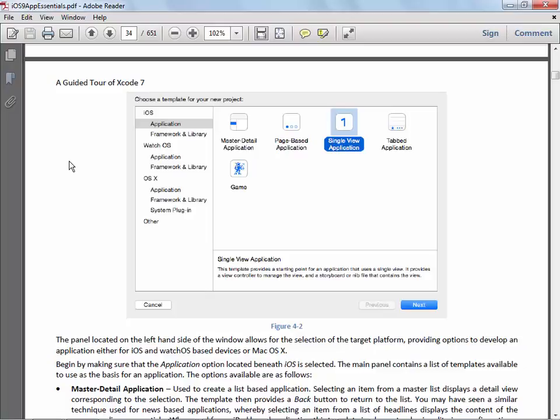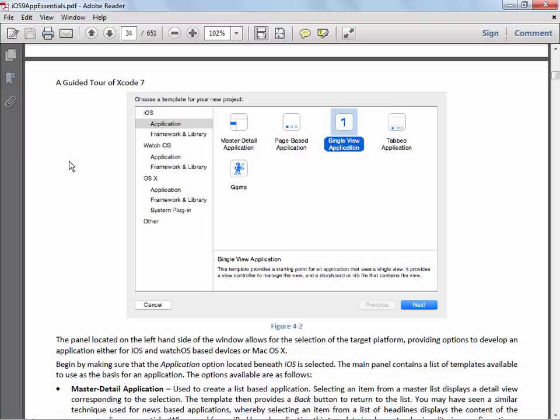If your screen doesn't look like this, you're probably under the application that's under OS X. The stuff down here is just for building applications for a non-mobile device, for lack of better words. This is all the stuff we care about, and virtually everything we do will be off the application tab. So if it doesn't look like this, just single click up there, and then it should.